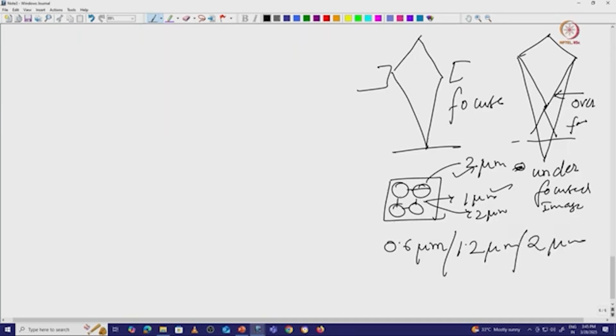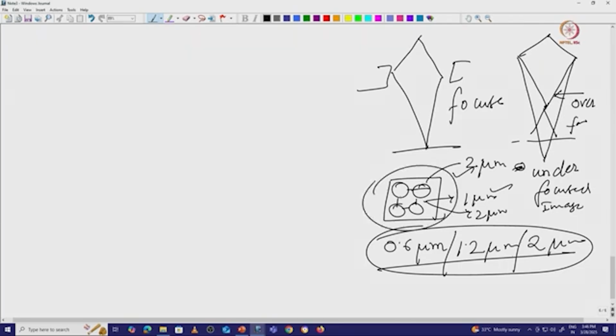So from here you can see that whenever we need a beam diameter, it should be within this range. It should not be too big. Our beam diameter cannot be 10 micrometer, 20 micrometer or 30 micrometer. If it is 20 or 30 micrometer, that is going to expose the entire grid and the entire biological sample.